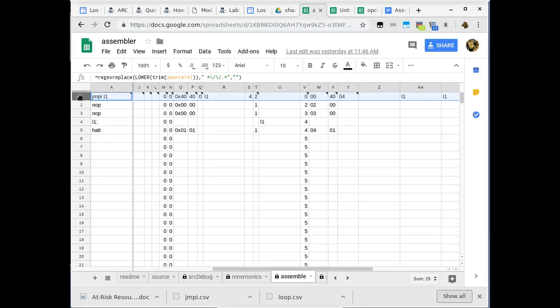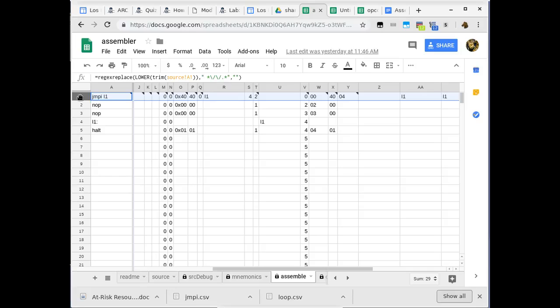Yes? Okay, very good. The 04 is constituted by the L1, right? So if I change L1 to L3 or something else, the number will also change to that location. If you have a different label definition for L3 and whatnot, yes. If you insert one more no-op instruction in between, then that will also change the definition of L1. But the 40 will not be changed because it is the opcode for the jump.